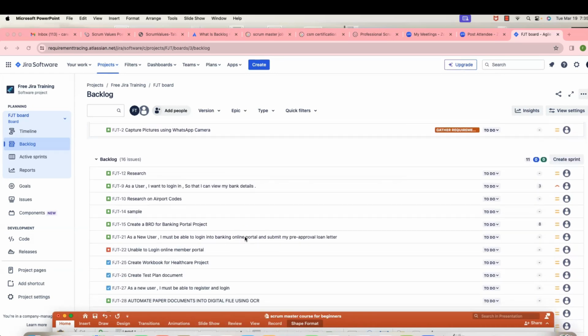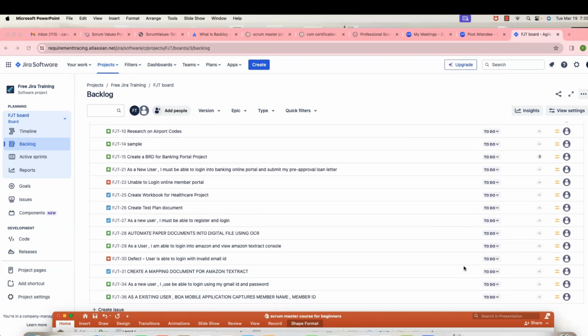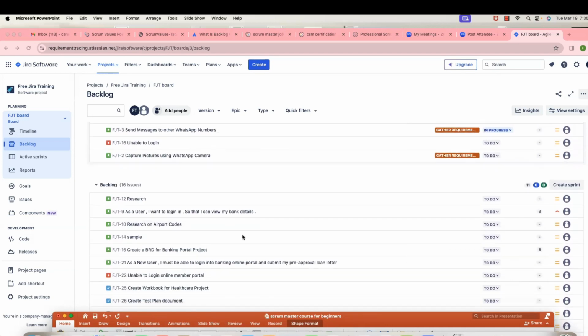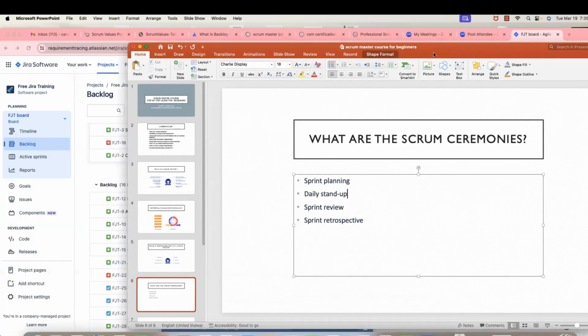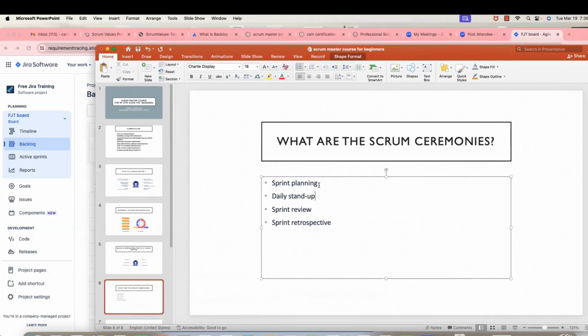So in the backlog, what all is there? For example, in to do, we have so many to dos. Okay, let's take them one by one. What is the priority? Like that, you will discuss with the entire team, and you will make sure what stories need to be scheduled for the next sprint. Okay, Monday, these are the stories that will be assigned to you. You can assign in sprint planning also.